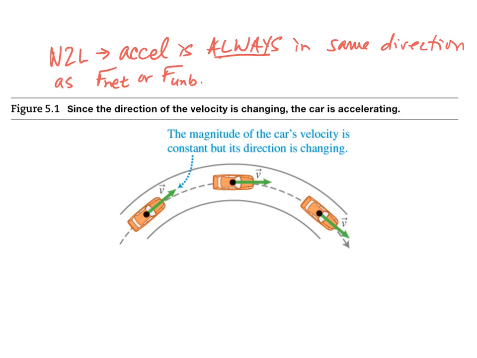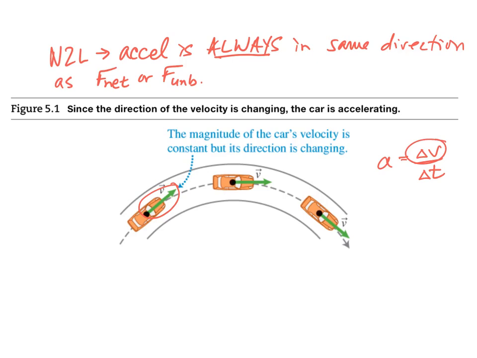It's not going to change directions all by itself, but as soon as an outside and external net force acts on it, it's going to accelerate in the direction of that net force or that unbalanced force. Doesn't mean it's going to move in that direction, but it's going to accelerate in that direction. So since an object is going to accelerate in that direction, that means that the velocity has to be changing also. So it's got to be a delta v, because remember, acceleration is defined as a change in velocity over a time interval.